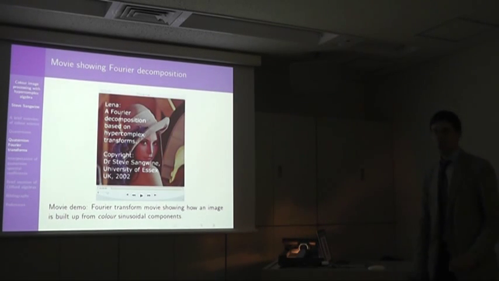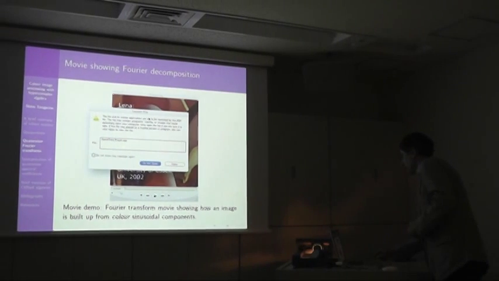Okay, so I've got a movie to show you. I made this in 2002, so 4 years after I'd first done a Fourier transform. And what it shows is a breakdown of that image into Fourier components. Starting at the very lowest frequencies, it gradually adds the frequencies into the picture.